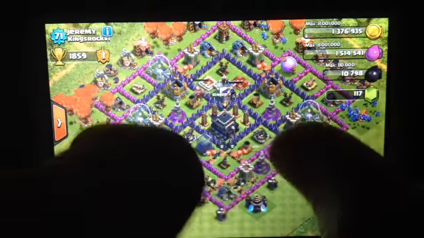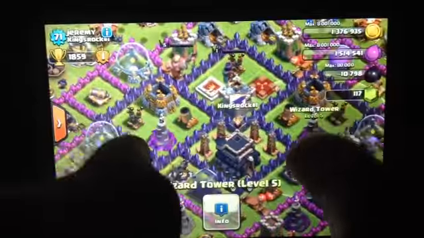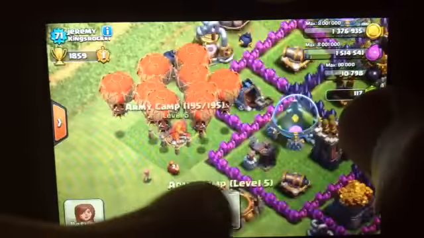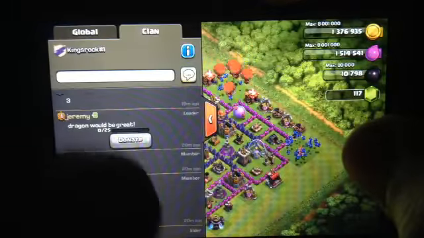Okay, so his mortars are pretty good. He should move them a bit up here. Air defense is perfect. Archer towers are overlapping, which is good. Wizard towers, two of them should be up here, maybe. And what raid is he doing? Balloons and minions. Okay, so no clan castle troops. Okay, so we're just gonna help him out here.